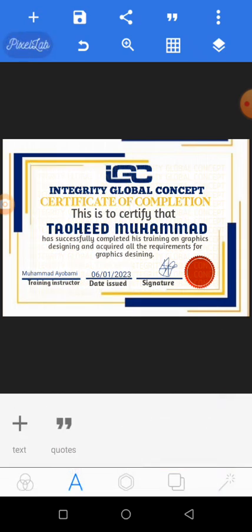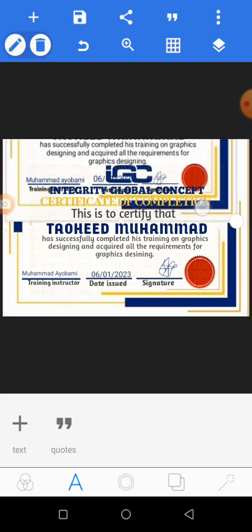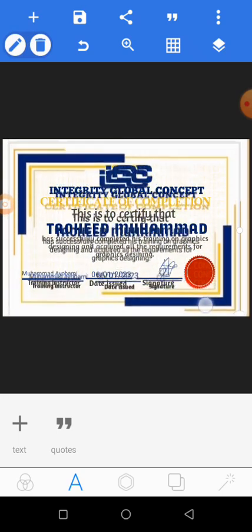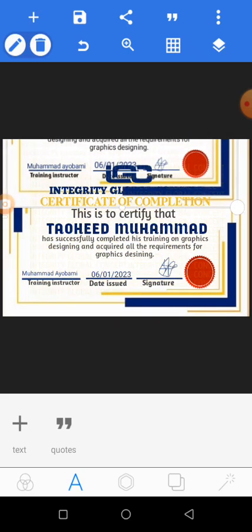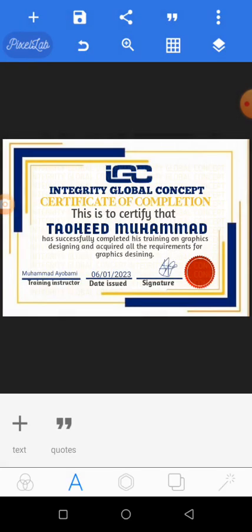Yes. Then this is how the background was. It's not a plain white background. Then you see it now. You can see it's not a plain white background. This is exactly how it is. Delete this now. Then your certificate is ready.